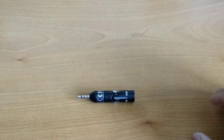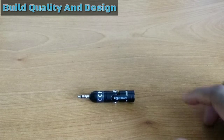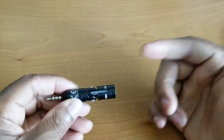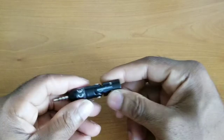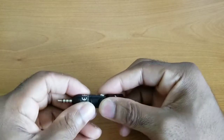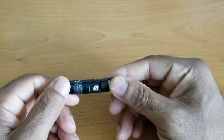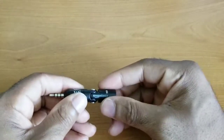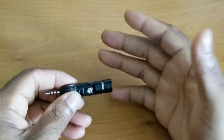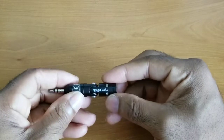Starting off, the first thing I want to talk about in regards to this microphone is the overall build quality and design. Now, talking about this microphone from a build quality perspective, I have to say Amazon has done a great job here. There's no rattling or creaking of any kind. This microphone actually feels really solid, and it's surprisingly solid, especially when you think about the weight. It's actually extremely lightweight as well. But in terms of the overall build quality, this microphone is really good. And I haven't had any issues, no rattling, nothing. So the build quality on this microphone is really solid.